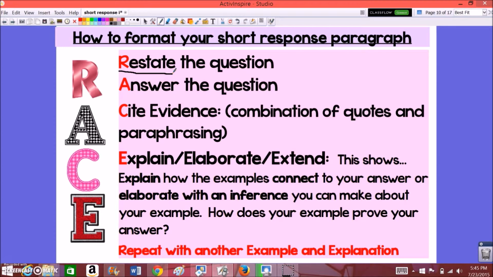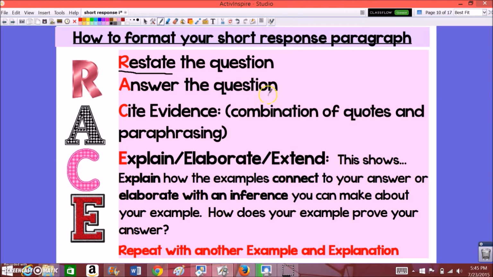So if, for example, you had to answer the question, who is your favorite character? You would take the question word, who, and delete it, and then you would just take the rest of that sentence and turn it into the opening of your paragraph. So instead of saying who is my favorite character, I cut off the who, I rearrange the verb, I move it to later in the sentence, and I say, my favorite character is.